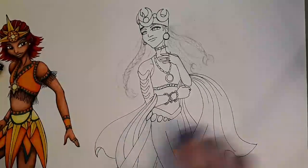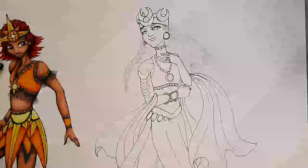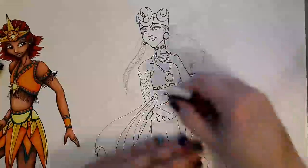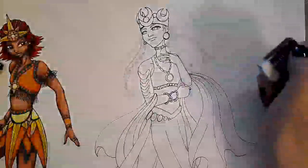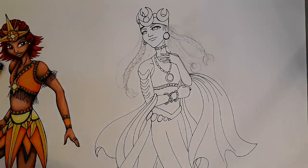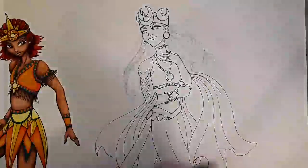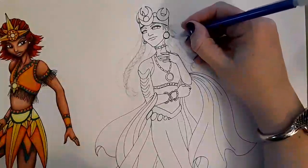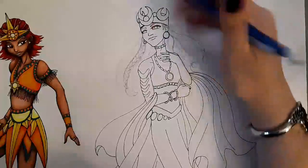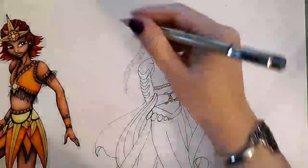Alright, second thing with her hair, other than coming out from the crown, is she's got these cool braids. Some just kind of ending, some having some more awesome little moon shapes, little clasps and whatnot in them. And then there's the rest of the hair that is just flowy everywhere. So we're going to start with the braids, because the braids are, for the most part, on top of all of them. Except for maybe one bit of hair that might kind of hide part of this braid, make it feel like there's some more layers. Lots and lots of layers for this.